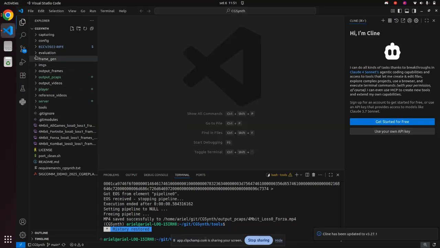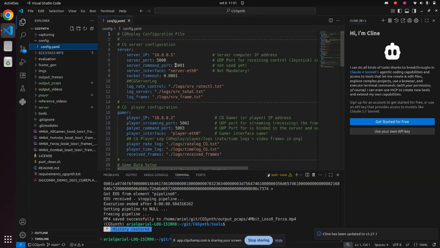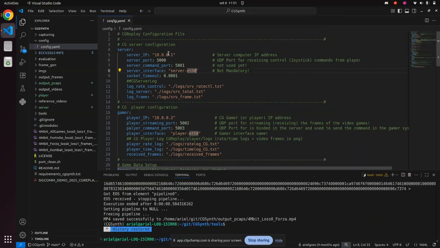Sorry, for instance, let me show you config here. So this is an example of a configuration file, and we have the server IP. Okay. So what's the server? In this scenario, we are considering Mininet, okay, but it also supports Tofino. But for simplicity, we are going to show only Mininet, okay.